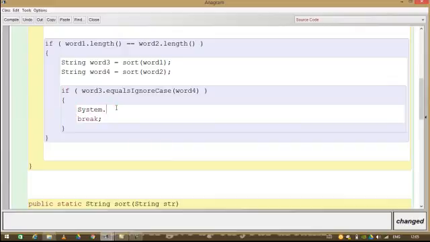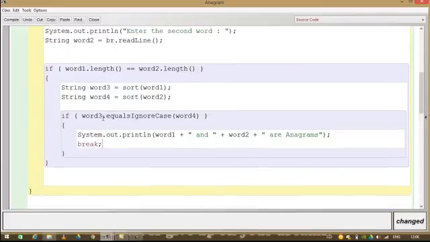So the moment this is there, we can say system.out.println word 1 and word 2 are anagrams. Don't write word 3 and word 4 are anagrams. Okay, once you are done with this job, you anyways will come out, so no need of break.